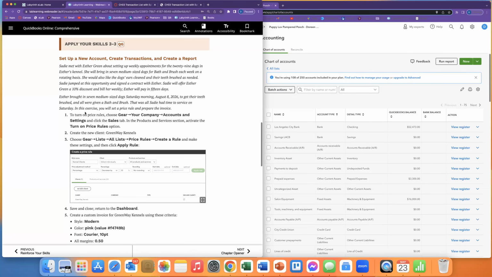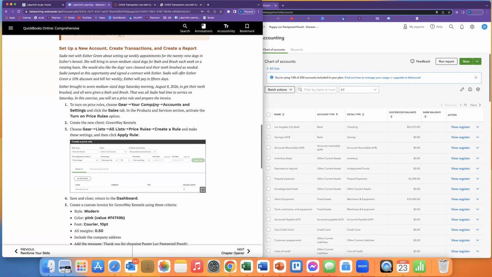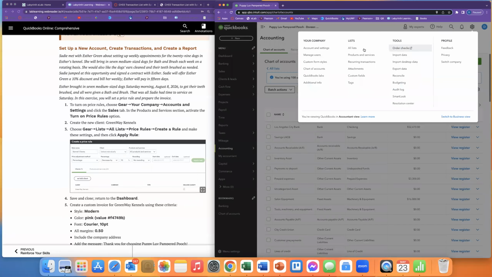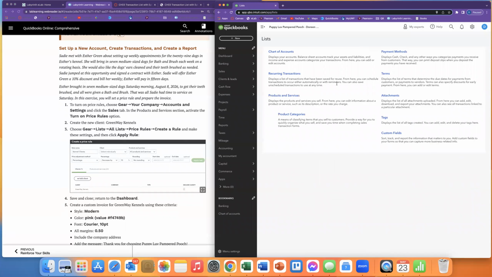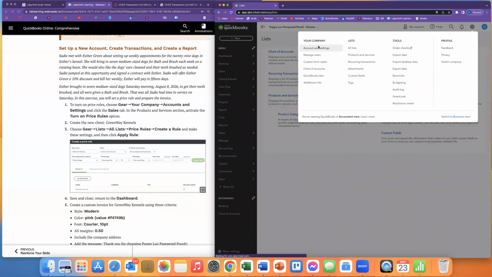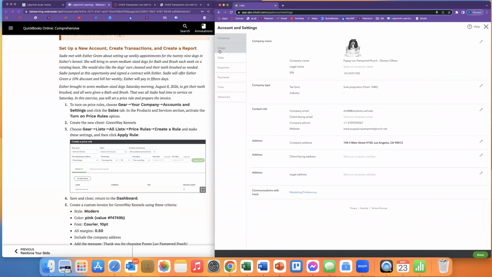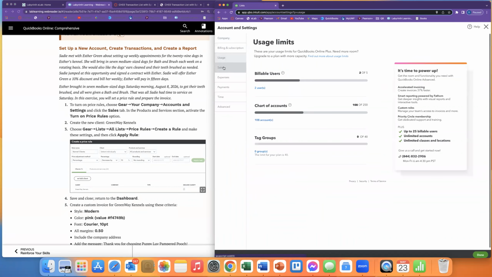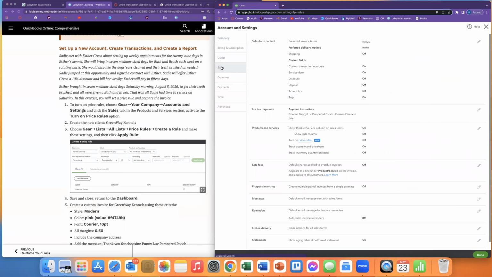Okay, so first of all, we need to work on our price rule. So we go to list. We don't see the price rule here, but we've learned when we go into our account settings and we click on, not on usage, on sales.